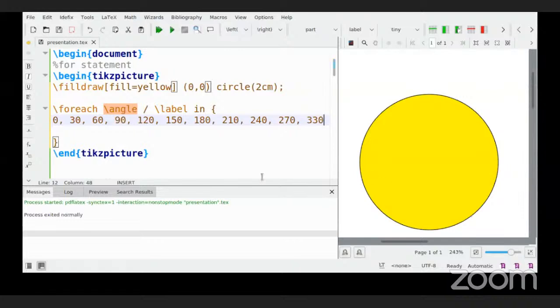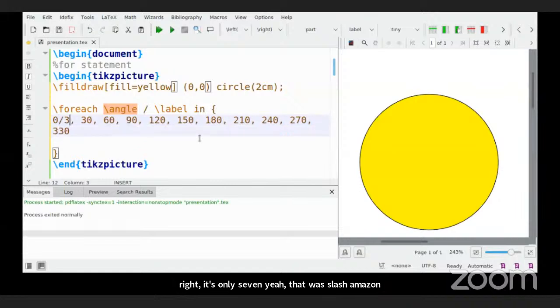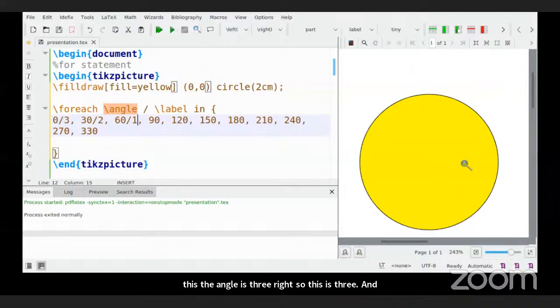Okay, and the label. Each one is having a label, right? So this angle 0 is labeled as 3, and this 30 is 2, 60 is 1. So the number 2 will be my angle 30.